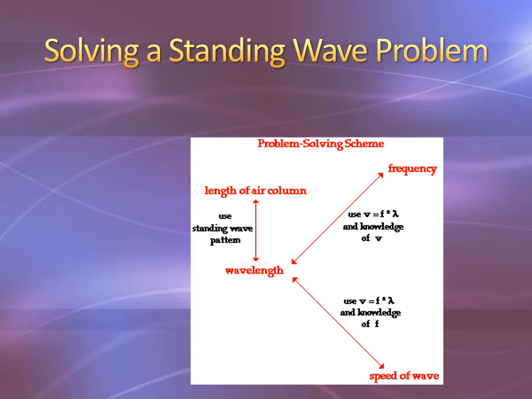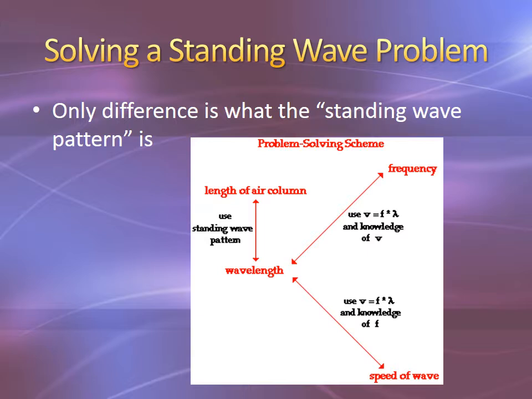The key thing with this problem-solving scheme, and I recommend you figure out a way to make this make sense to you without having the picture in front of you so you can use it on the test, is that the only difference in this process is what the standing wave pattern is. Whether you're looking at waves on a string, a tube that's open at both ends, or a tube that's open at one end and closed at the other.